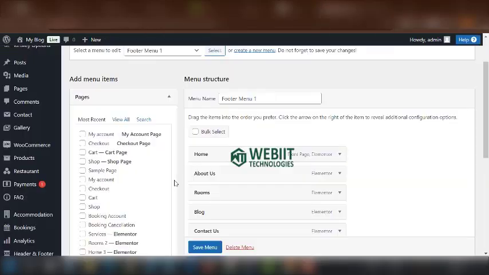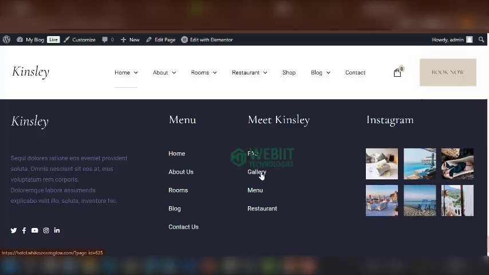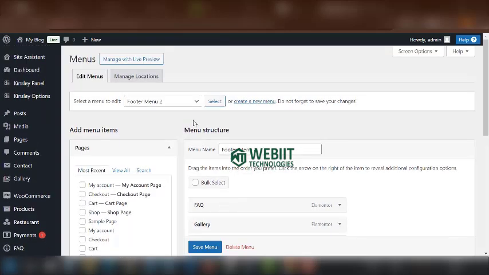That's the footer menu. Then if you click on this, you will see footer 2, which is what you are seeing here: the FAQ, gallery, menu, and restaurant. So if you also want to leave it, no problem.